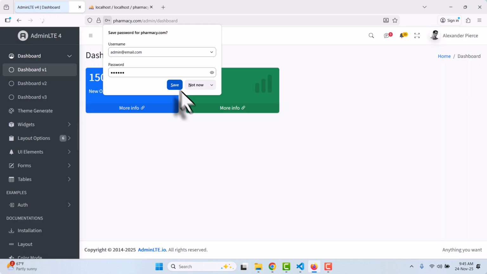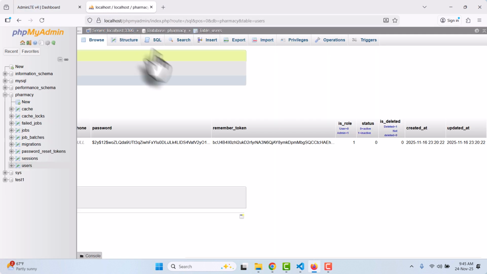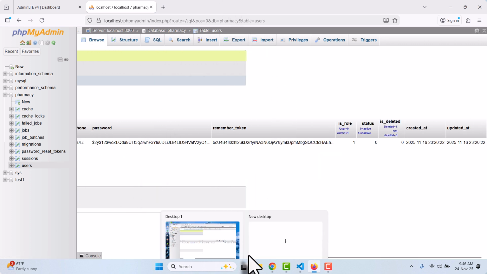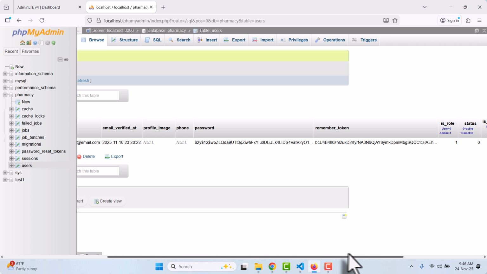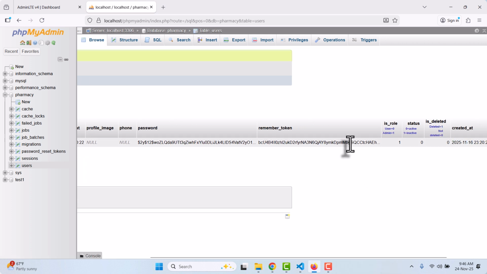Okay, so when you come to your database here and refresh your database, the column under remember me, you see the token is saved there.